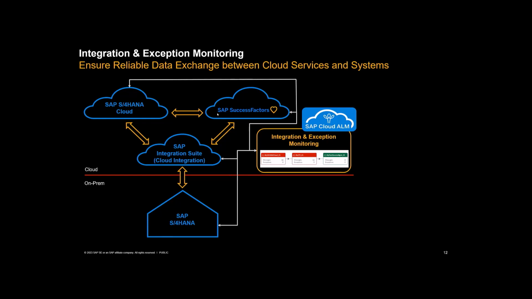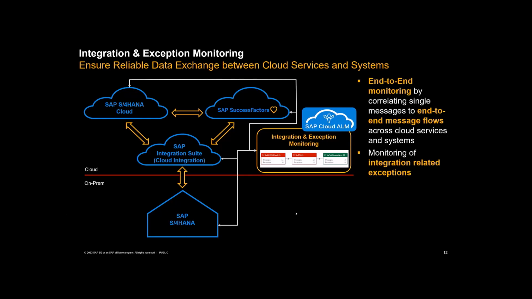The exchange could be between cloud services via peer-to-peer interfaces. We can use orchestration environments like the integration suite. We can also have data exchange between cloud and on-premise. So all types of this data exchange are covered with the integration and exception monitor. Our target is to come to an end-to-end monitoring.